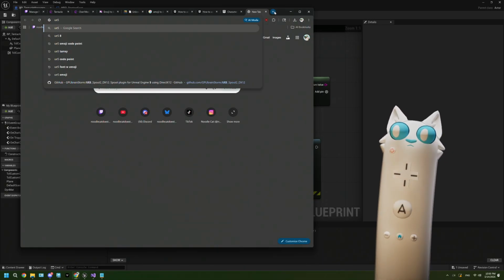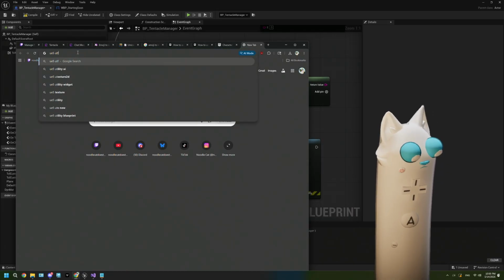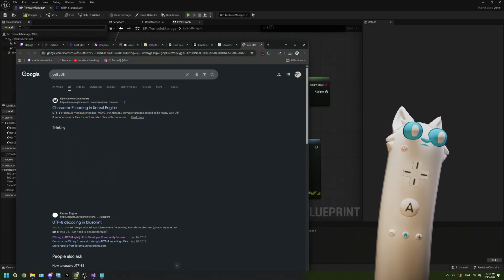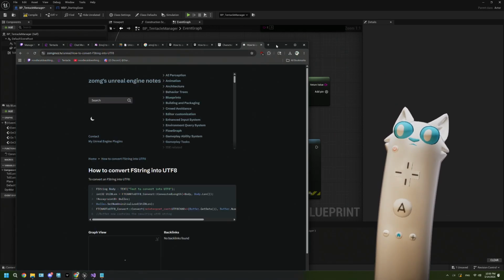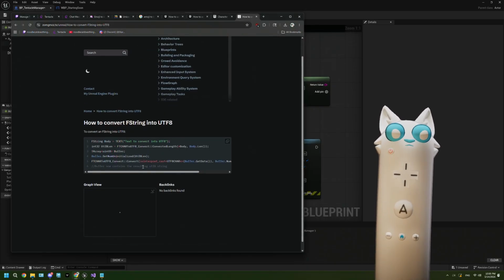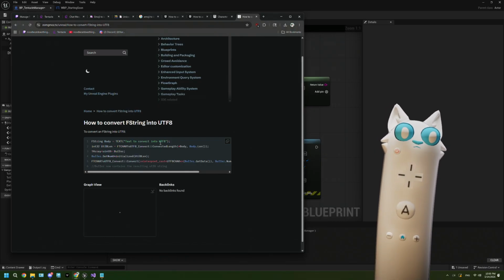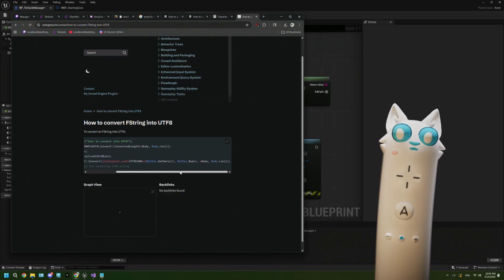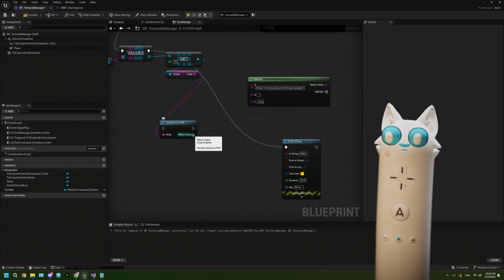What is this called? I literally forget every time. UTF-8. Which I don't even think is what I need. Yeah, so this is what I found, but I'm not even sure that's what I need. Or like it converts a string, like an F string, to UTF-8. But that just outputs a bunch of bytes, and I don't know how to work with bytes if I'm being completely honest.